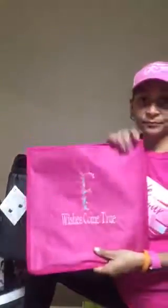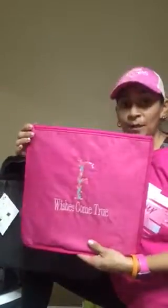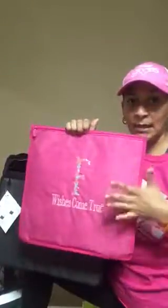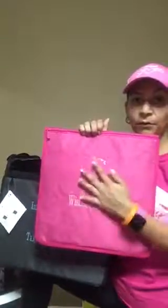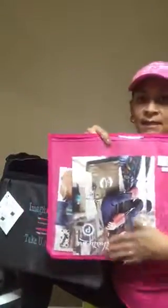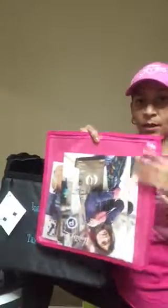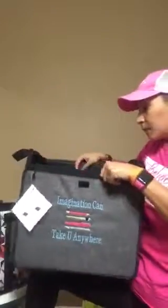I want to show you guys, I keep forgetting to show you our Get Creative sleeve. I did not know how big these were until I saw it for myself. This will hold like your 12 by 12 scrapbook paper. It's a nice good size. You can have it embroidered and personalized. It would fall front, auto-centered and auto-sized right there. And then it has a clear PVC pocket on the back so you can see what's inside. What's nice is it fits right in here as well.